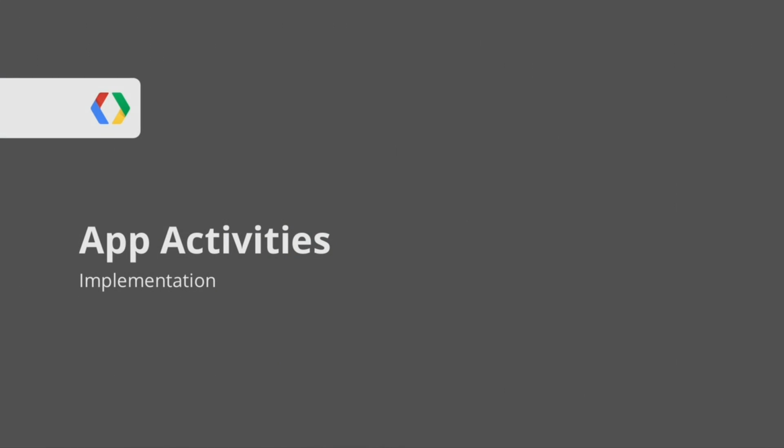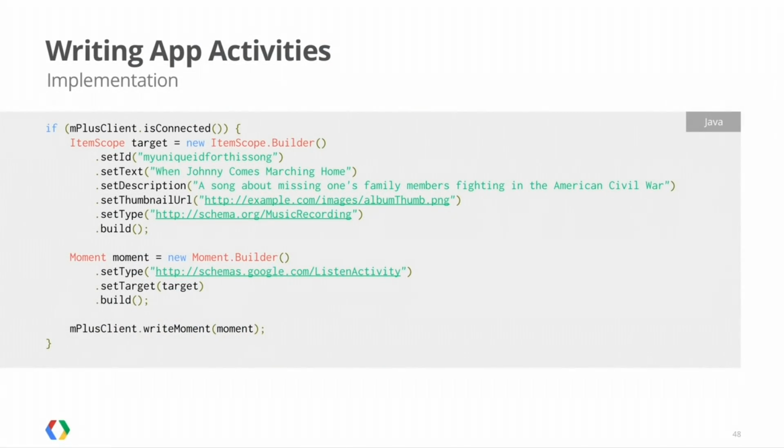So once you have a signed-in user, it's really simple to send app activity to Google. So let's say in this case, I've sent Lee a post about listening to some music, and he's started to listen to the music. And now we're going to record app activities that are listen activities to record the fact that he was listening to music in our app.